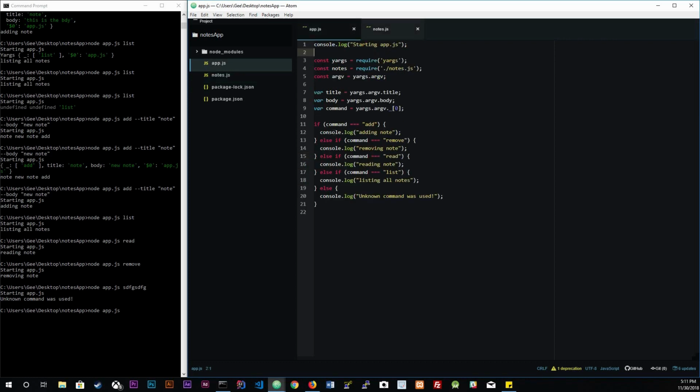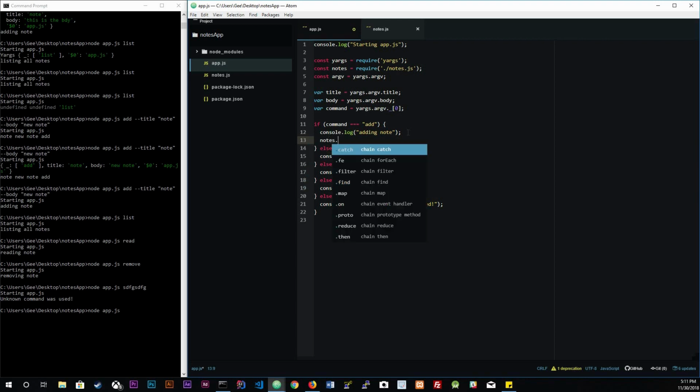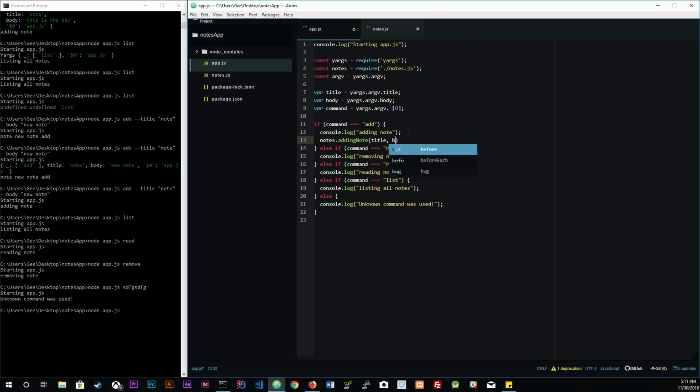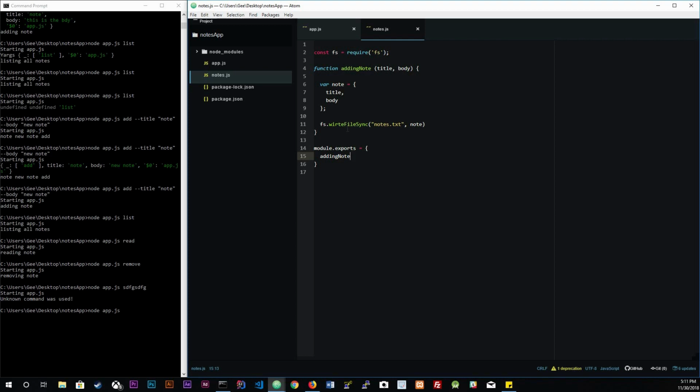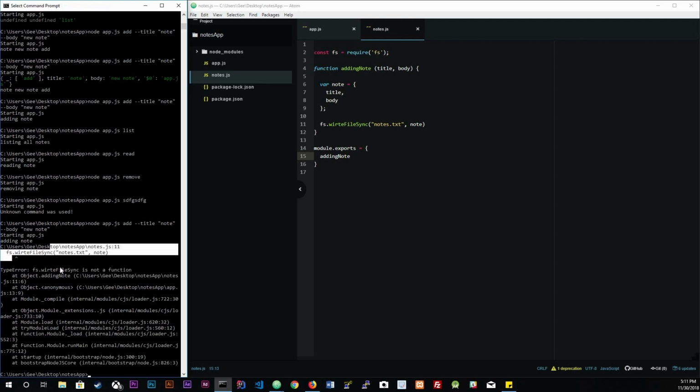And over here we need to call it, so notes.addingNote, and then pass it in the title and body from up here, remember? Okay, let's save this. And I'll tell you why in a bit, why this is not going to work. But so we're going to do adding this right here.